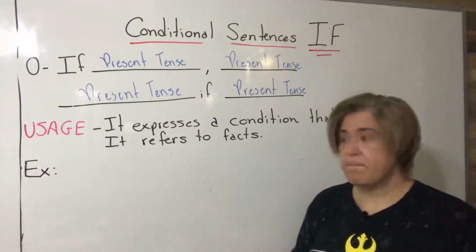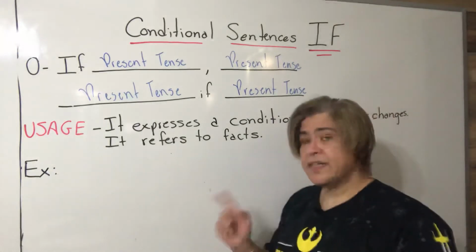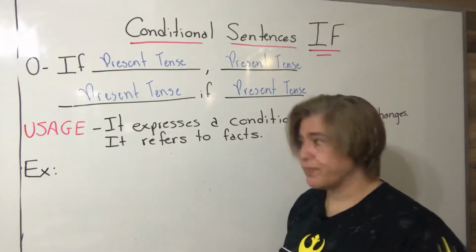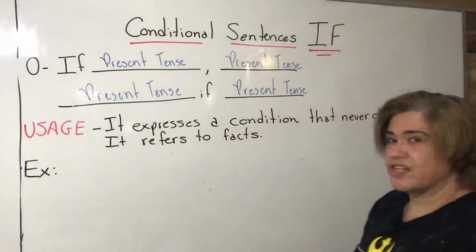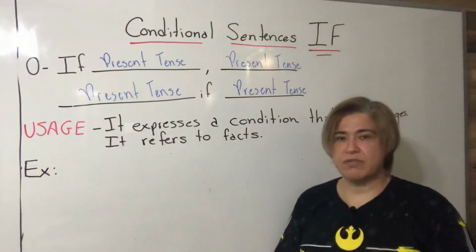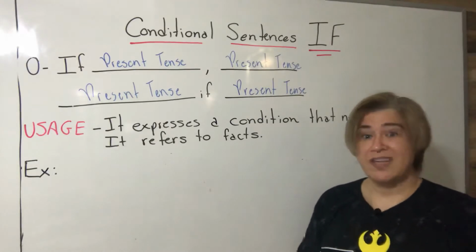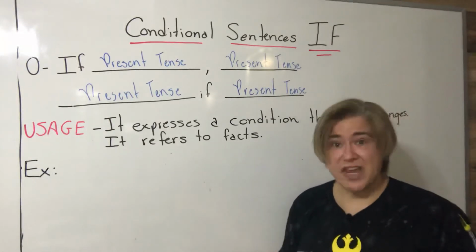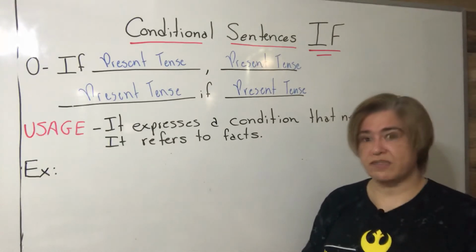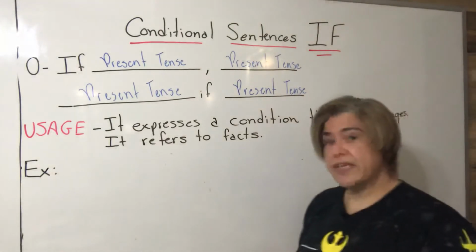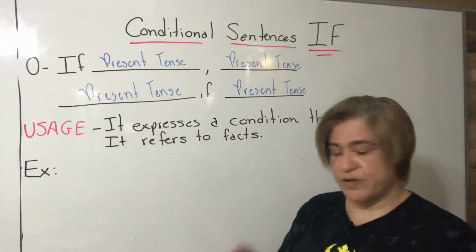Do you understand? Now, let's have here an example. So it's always about facts. They never change. It's not very good to make conditions talking about people, because people are changeable. They have different opinions, okay? So I'm going to give the example of the button for you to take note.